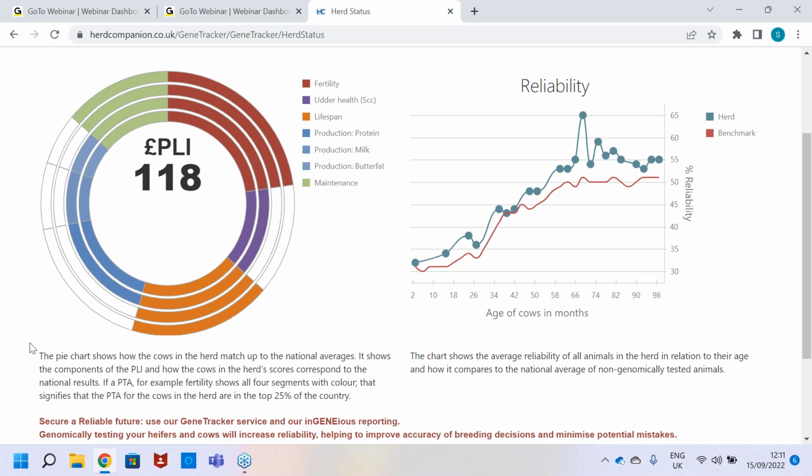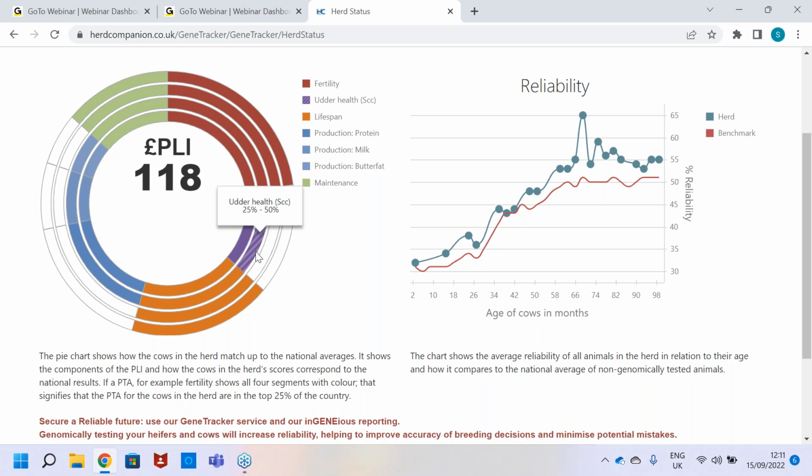As I say, this is available to anybody on Herd Companion, so anybody recording with NMR full recording. We can then see, compared to the national average, this herd is in the top percentiles for fertility and for lifespan. If all four coloured blocks are in, we're in the top 25%. We potentially have work to do with udder health.